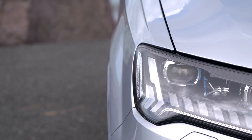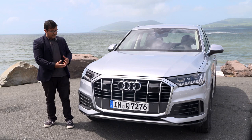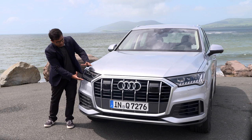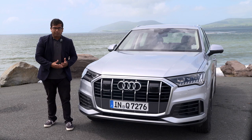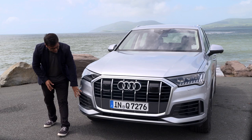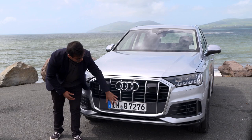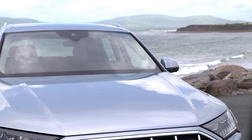The laser light is denoted by that really angular arrow-shaped blue decal along the side. The LED daytime running light signature is also quite different — they're all animated and very beautiful to look at, and this does have its own identity compared to the Q8. It is one very long singular headlamp unit, whereas in the Q8 we have two separate elements. Further up you'll find the new octagon grille that we see in the Q8 as well, very pronounced and very large with vertical aluminum inlays along the front.